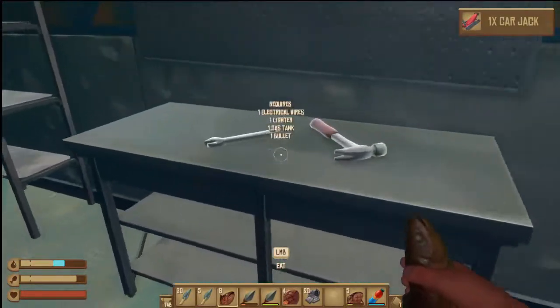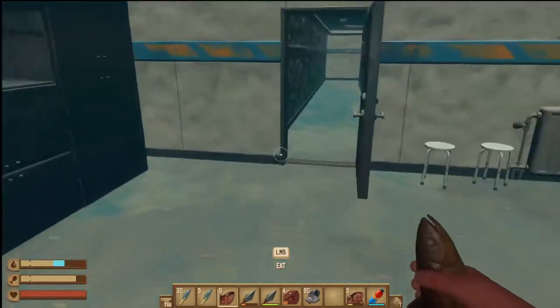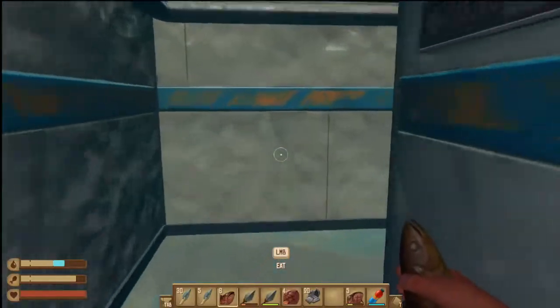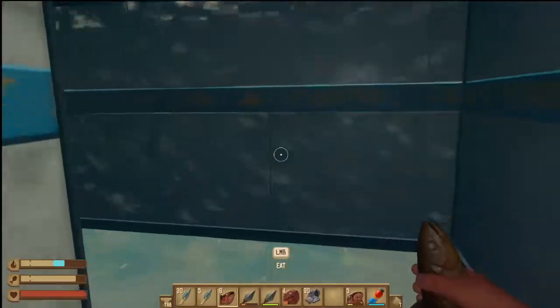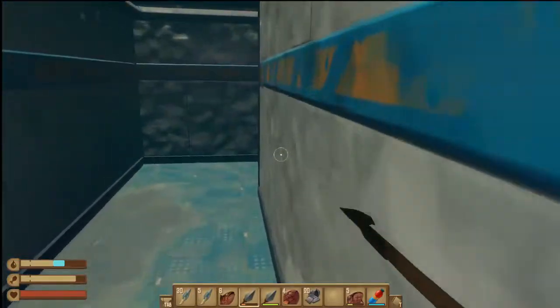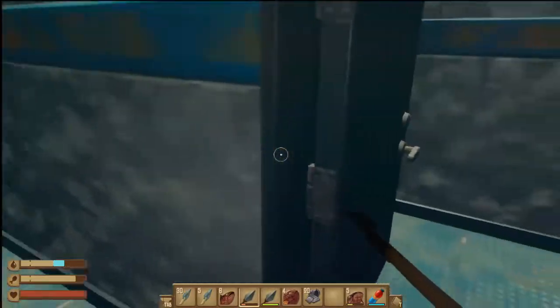Alright, I got the car jack. We got a car jack. I'm not sure what that's for, but we got it. Hey, it might be useful later on. Electrical wires, gas tank, bullets. Alright. So we need the lighter and the electrical wire still. Pretty sure that's on the second floor somewhere.